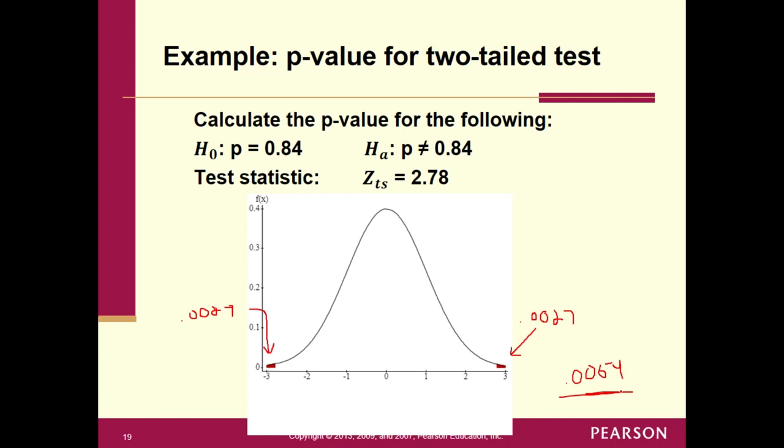You could look up the right-hand side, and what it would give you is the area from here all the way over to negative infinity. So when you look it up, you probably would have found 0.9973. It just makes it harder, because you have to take 1 minus that, and you get 0.0027. You know that this area over here on the left-hand side is 0.0027. So you can do it that way, it's just an extra step. To me, if you have a two-tailed test, no matter if the test statistic is negative or positive, look up the negative. It'll give you the area over here, you know that's equal to the area over here, and you're all set.